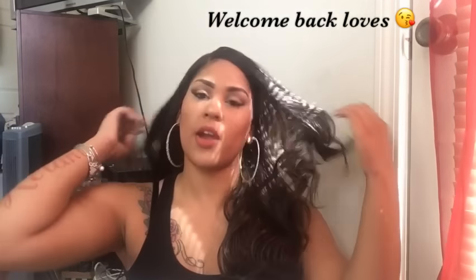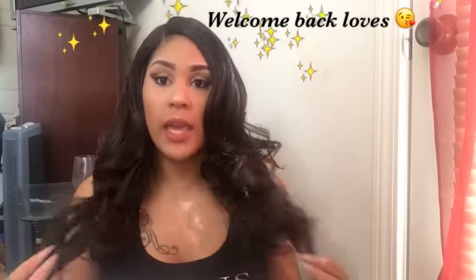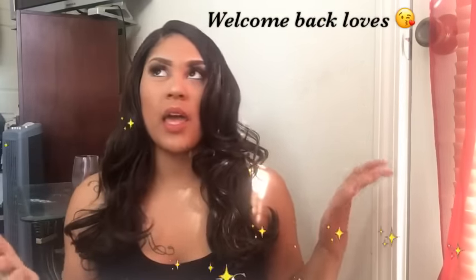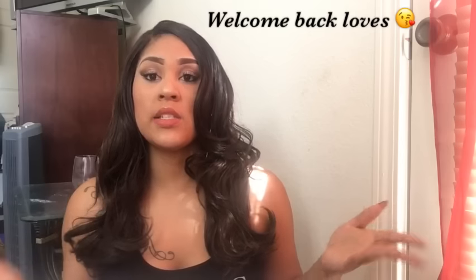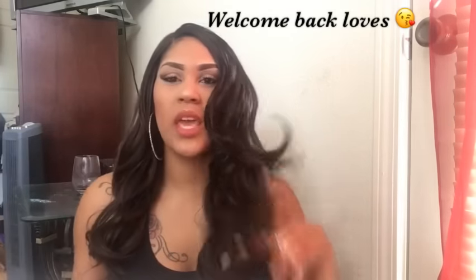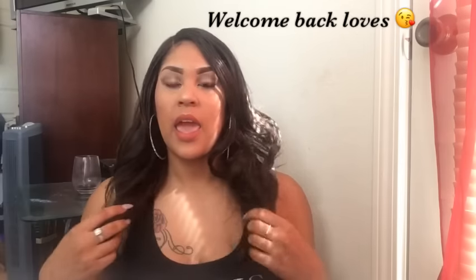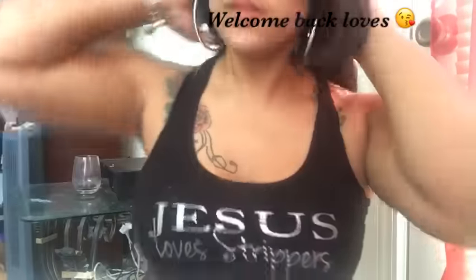I'm really feeling this hair. I do need to mention that when I first got the wig it was maybe like 18 to 20 inches, but I cut it. I feel like with synthetic wigs, the longer it gets the more tangled it is, so I just decided to cut it and this is what it looks like now.